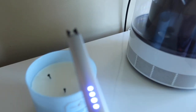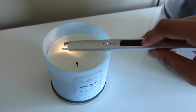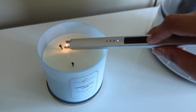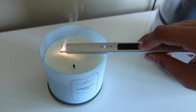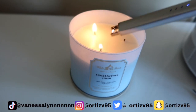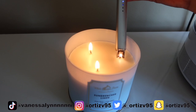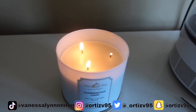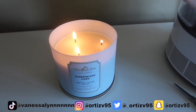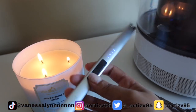First of all, I'm gonna start and light this because when I talk about the purifier, there's something specific that I want to show you guys and talk to you guys about. I got this lighter. It's a candle lighter from Amazon storefront, and I'm gonna say Amazon storefront a lot because I recently got obsessed. I never understood the hype of online shopping in general, but Amazon storefront is my go-to. This is where you'll find that.